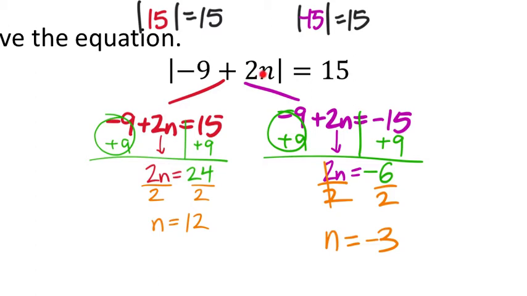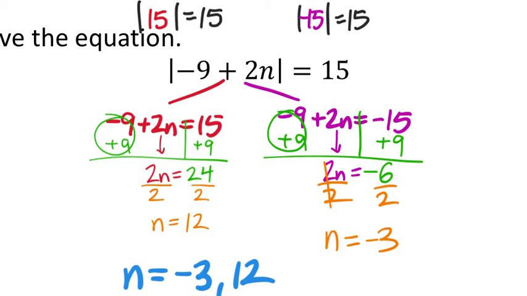Okay, so 2 times -3, that's the n. That's -6. Remember, that's kind of what we were planning on. -9 plus -6 is -15 as well. That's also part of the plan. And the absolute value of -15 is 15. That checks off. So I'm going to list these from least to greatest because on the homework, once again, they will want the answers in order from least to greatest. So the smallest of the two is -3 and then 12. Okay, so that's how you'd have to list those in Canvas.